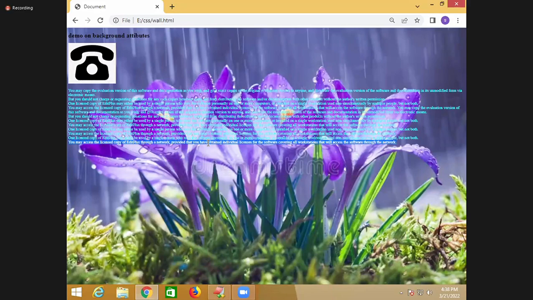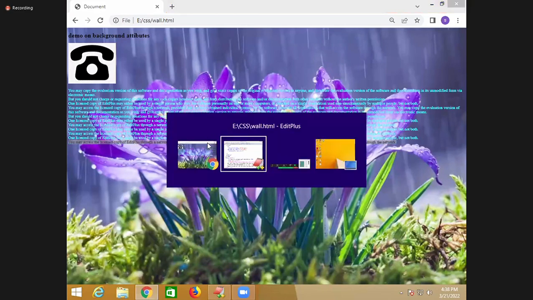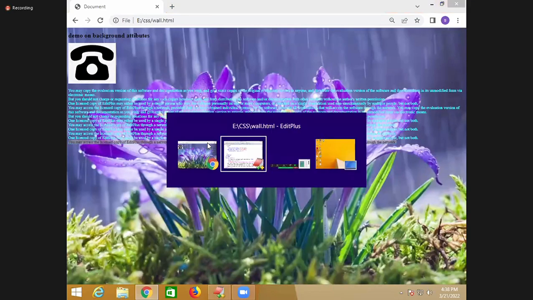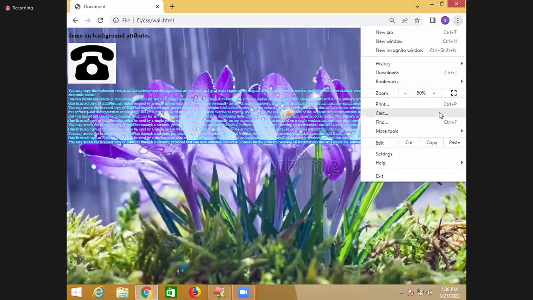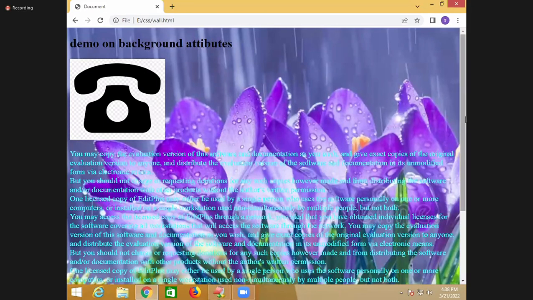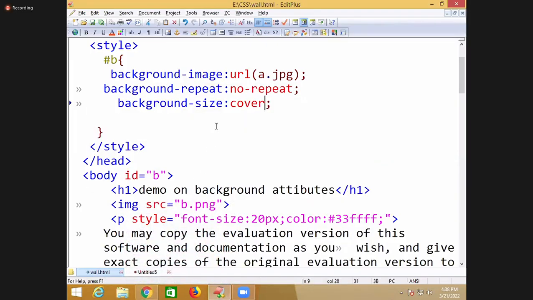No, sir, I want to fill the full browser page. Then you can go for cover. Normally if you see like that, sir, you can't identify the difference. When you are seeing like that, both look the same, because see this one. So you can write your own size, or you can set it as full screen, or you can set it as auto, or you can also set it as cover. Cover and auto are default, inbuilt options. Our own size, like 100%, is to the programmer's own intention.